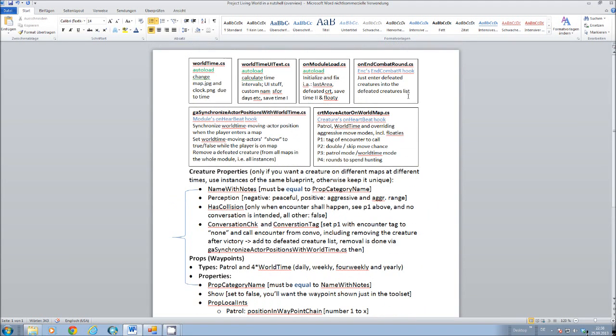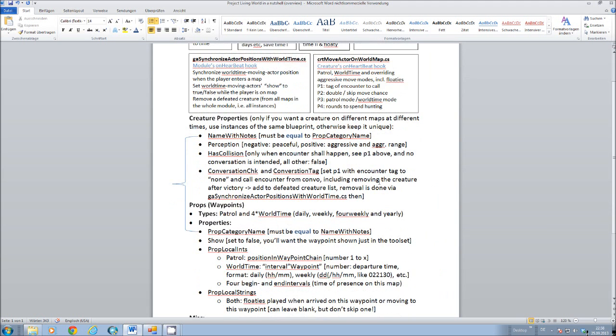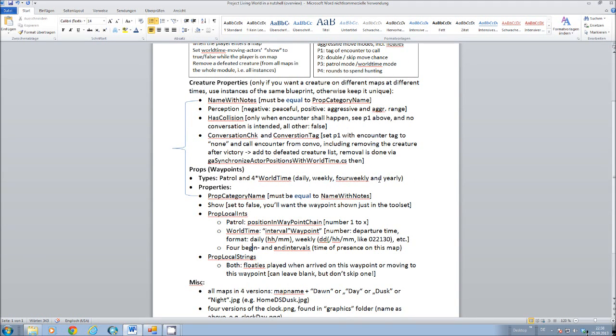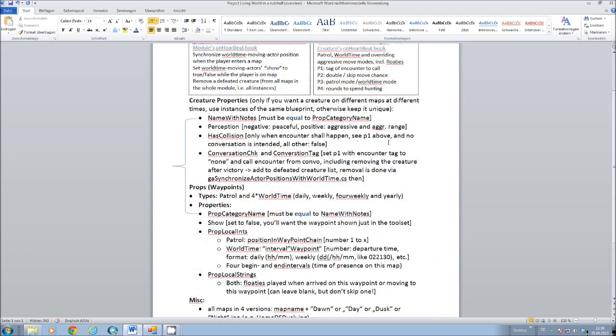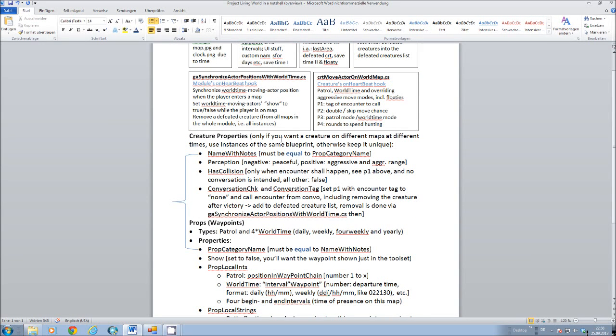Now these 6 scripts alone won't set up everything for you, not even when you are customizing those 4 parameters. You also have to use the toolset. In the toolset, there are especially two zones where we have to make entries: in the creature properties and in the properties of props, where you will assign the waypoints. You'll also have to place the waypoints as well as your creature on the map, in the main window. So let's start with the creature properties.